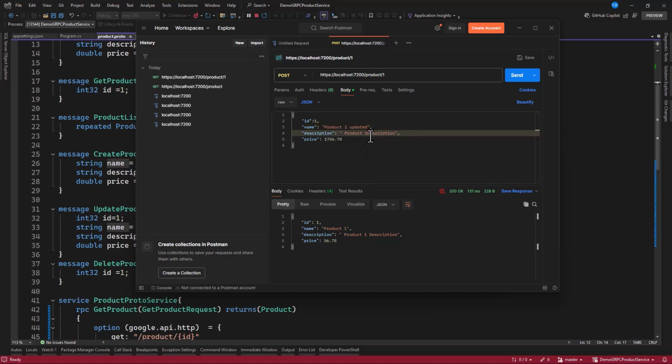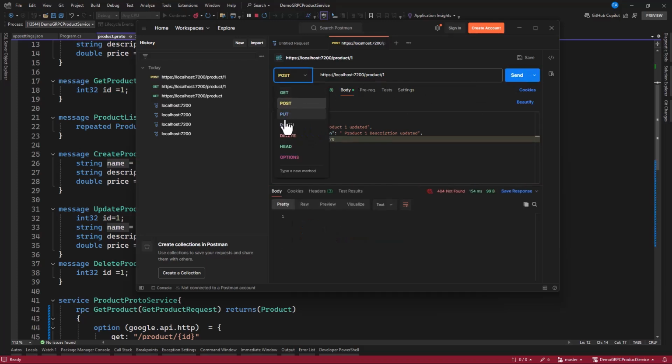We can also say that product 1 description. We can also update this as well. Let's reduce the price. Okay, now click on send. We're making, okay, so this should be put. So let's make it as put, and we have that, right?